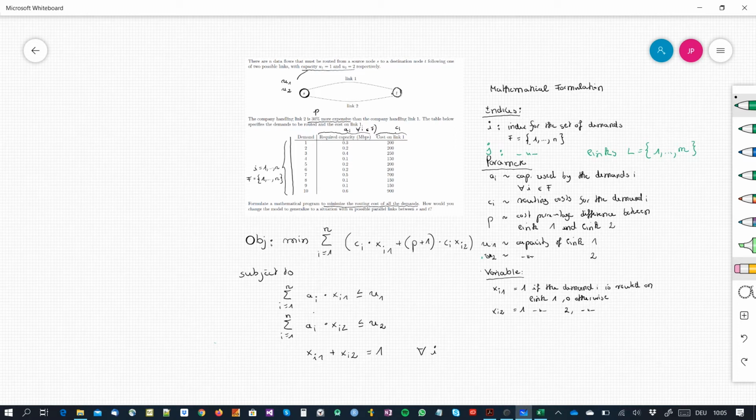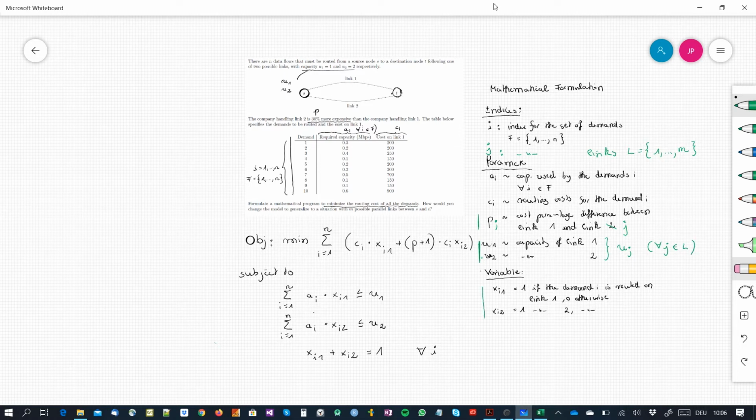And what do we need to change in our parameters? Well, for instance, here we have the routing costs for all demand E, and we have given now the differences of the other links, or the cost of the other links with P. So now we give P an index over all our links and say this is now the cost percentage difference between link 1 and link J. And here also with respect to the capacity limits, we generalize now the U to denote links J until M. So this is now for all links that are element in the set L.